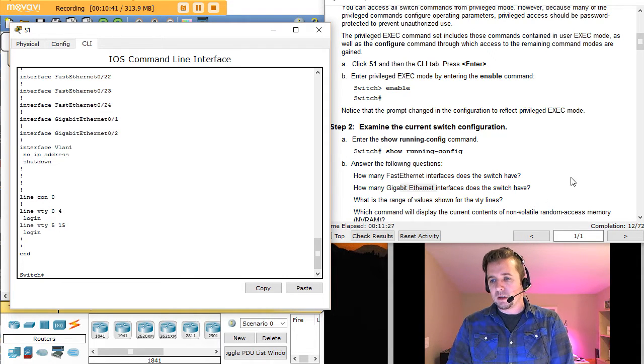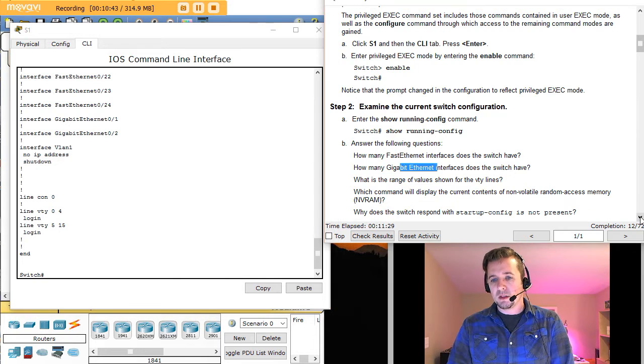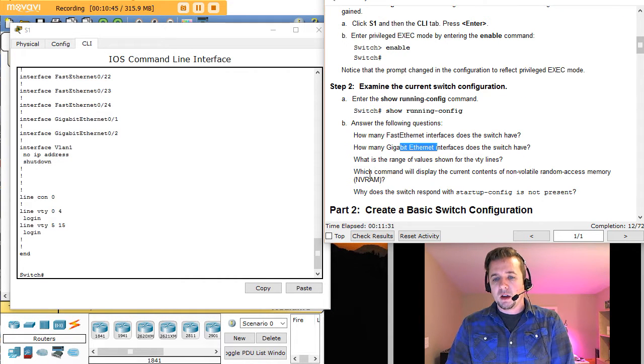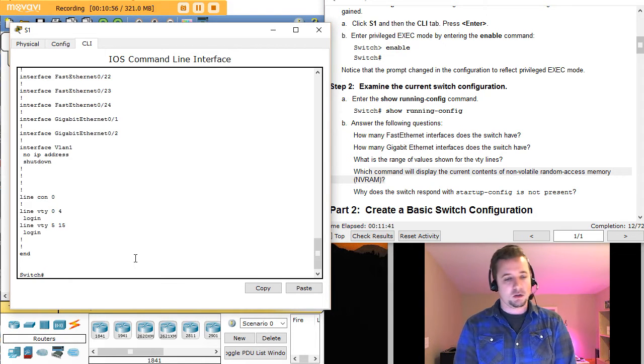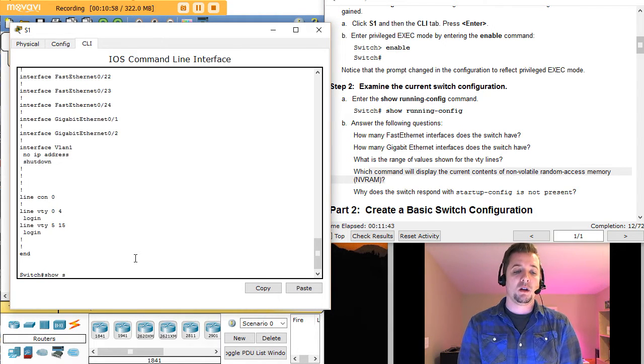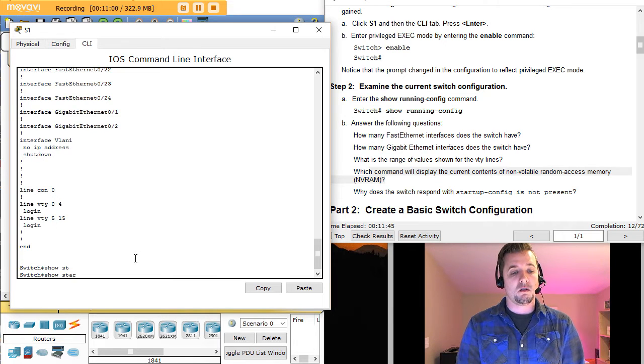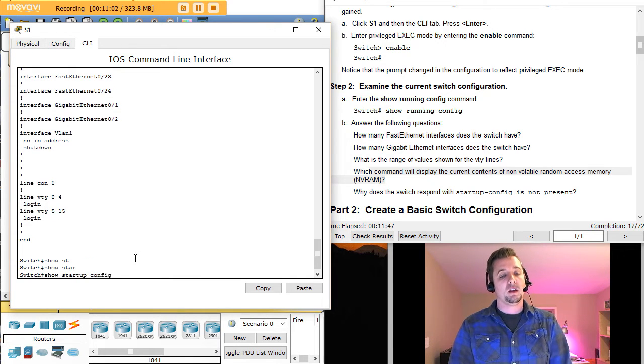Then what else does it ask us here within these questions? What command will display the current contents of your non-volatile random access memory? Well, to do that, you just type in show starting config.